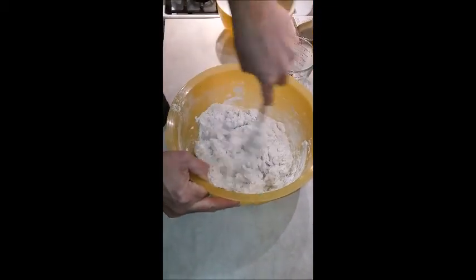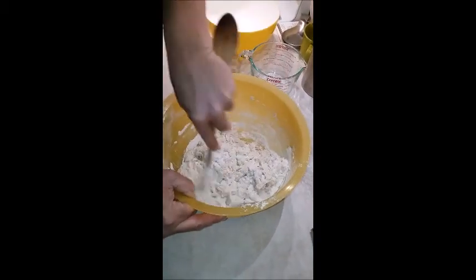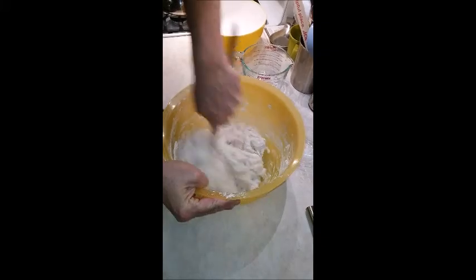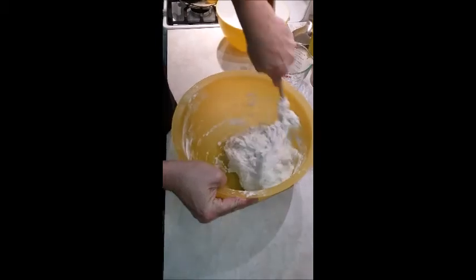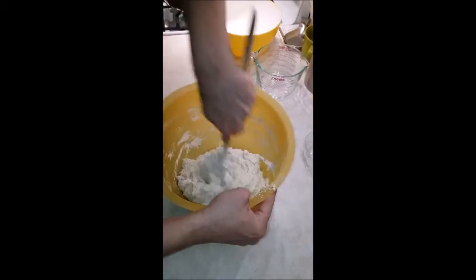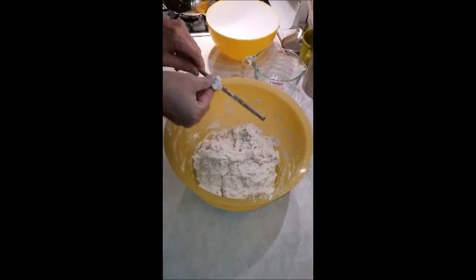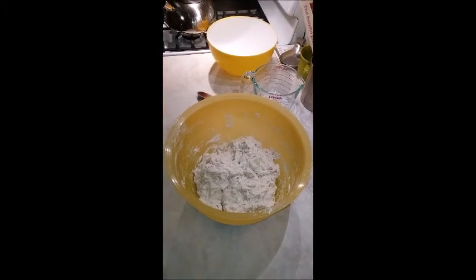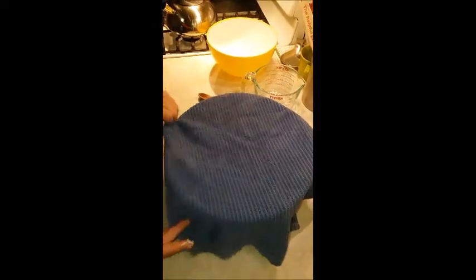Oops. That's why I use a big bowl. Oops, there you go again. You just kind of want to get all the flour around the wet part. And once it looks like so, with only a couple minutes of that, we're going to let that sit covered up for 20 minutes.